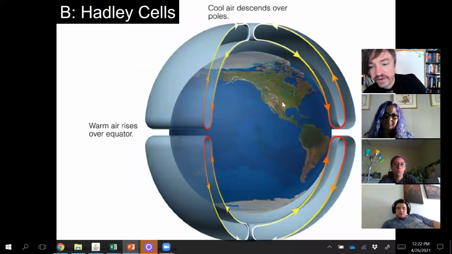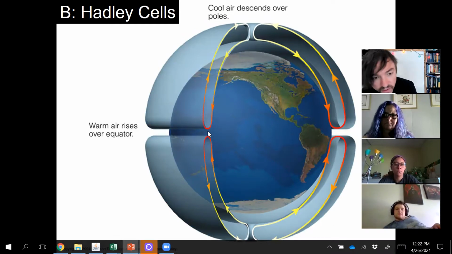And the first person who ever described this was a scientist named, I don't know if it was James Hadley, but I can't remember now, something Hadley. And these so-called Hadley cells are named for his scientific description. Warm air being heated from below rises over the equator.